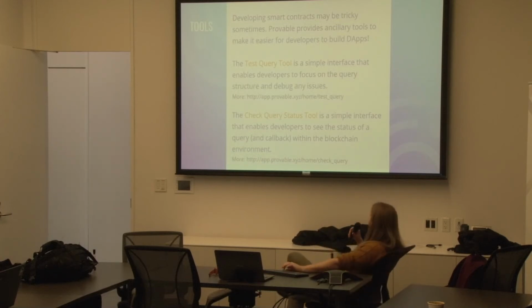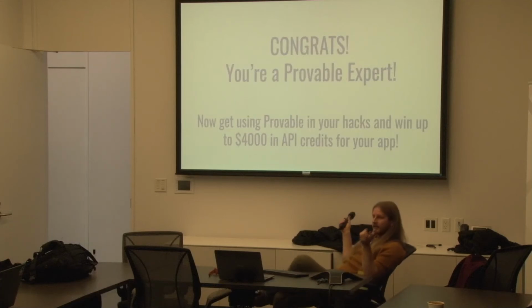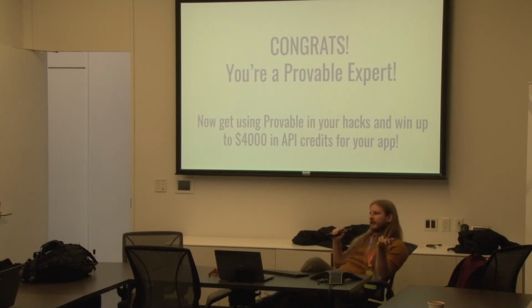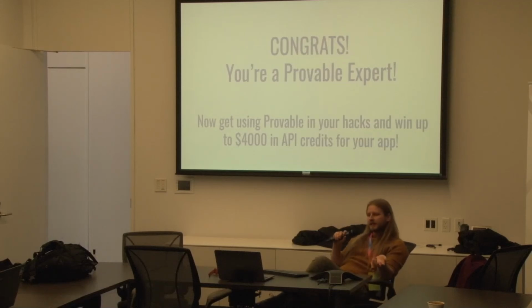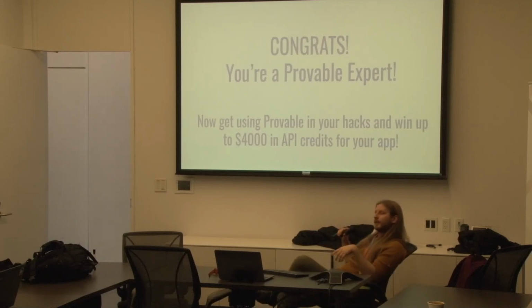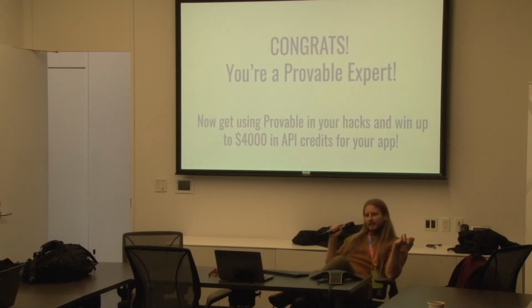So that's super cool. And congrats, you are now this, which is a hero. More importantly, on the slide is the number at the bottom. We have tons of credits available for anyone who uses the Provable Oracle in your contracts. There are prizes, like everyone else is doing. Basically, these are mainnet credits, because there is a cost to the service, but not if you win this. So that's cool, get using it. If you need any help, I'm around, and you can just ask me.